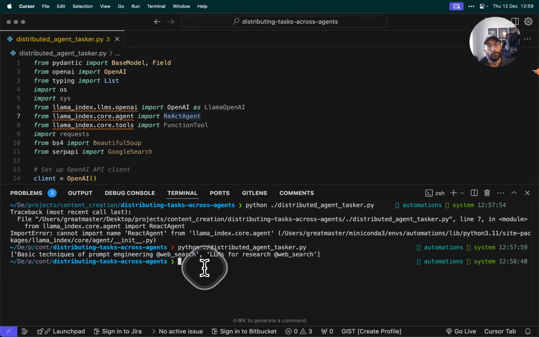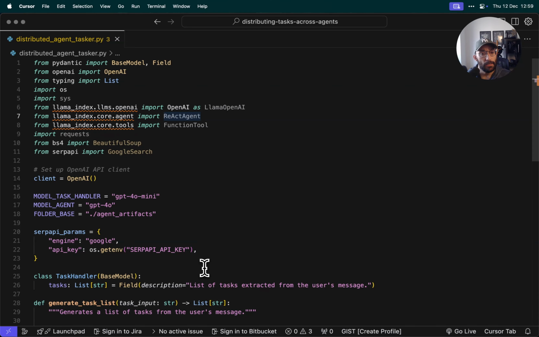Now, obviously, for many tools, it would be kind of ridiculous to expect the user to describe, I want you to use these tools. But for me, I want to have the most control possible when sending the messages to the agent so that I can have some control over the execution of the task. Okay, so that's pretty cool.